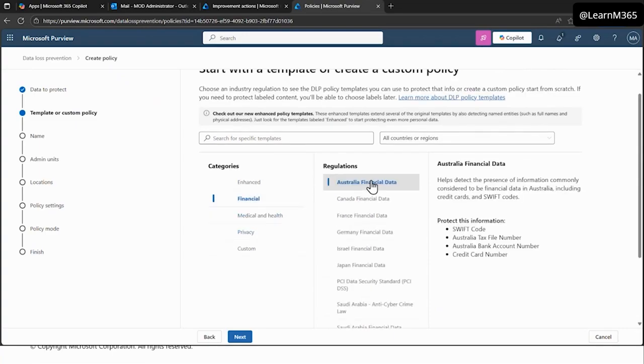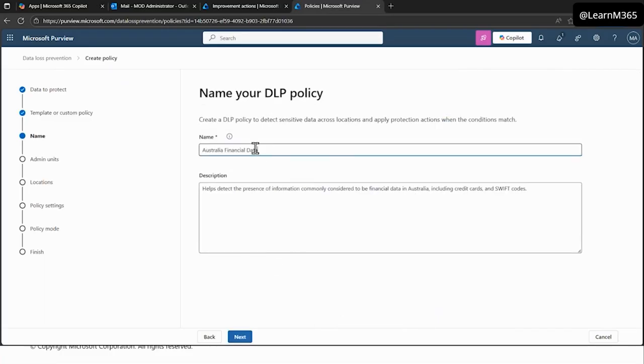All right, so let's try to do one thing. Let's try to create this policy using this template, Australia financial data. Okay, let's select this. Next, in case you want to edit the name, you can edit this, description, you can add over here.